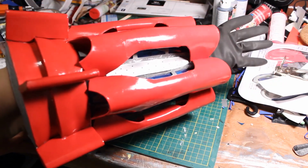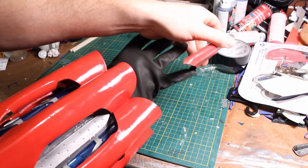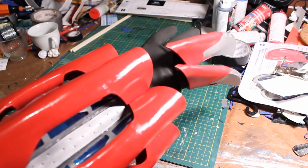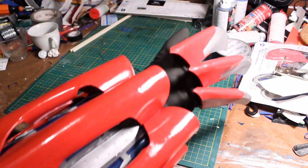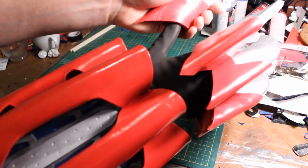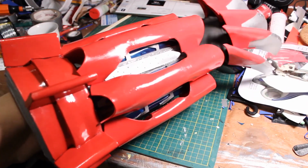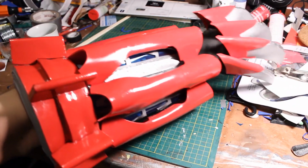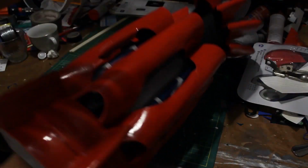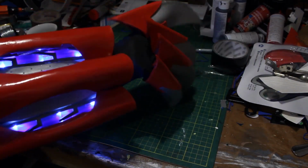Make sure your fingers are mobile. Once you're good, start placing on the claws. Don't forget, small ones are for the pinky and thumb, and the 3 big ones are for your index, middle, and ring finger. Something's not right here. Hang on. There we go. Now that is a Devil Buster.